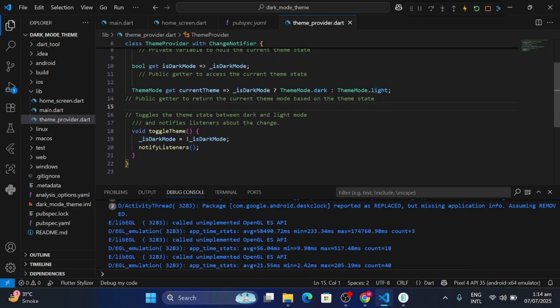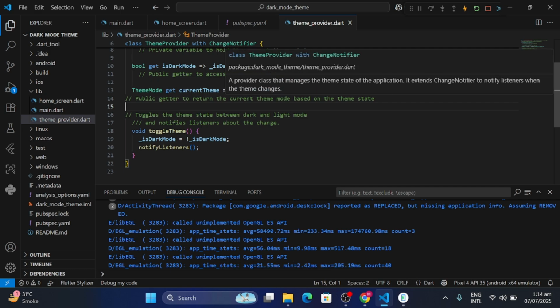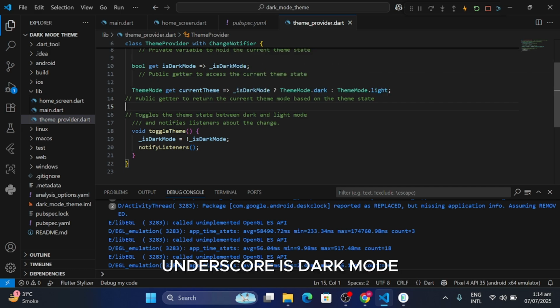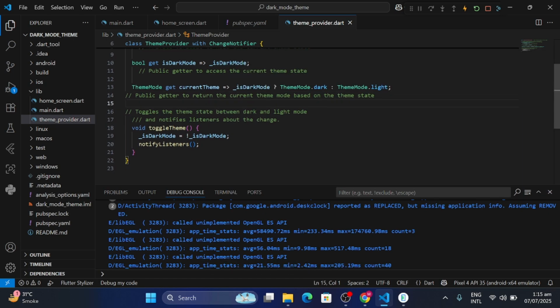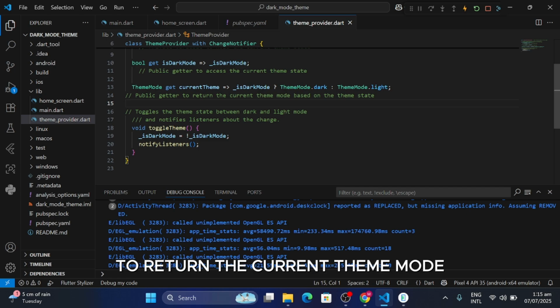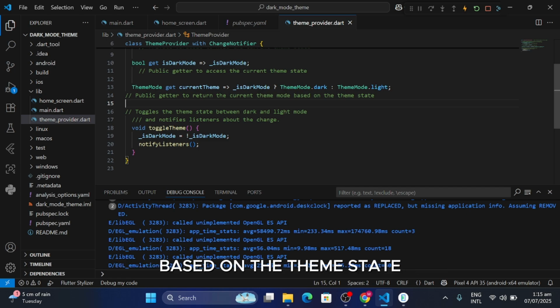After that, ThemeMode get currentTheme => _isDarkMode ? ThemeMode.dark : ThemeMode.light; a public getter to return the current theme mode based on the theme state.